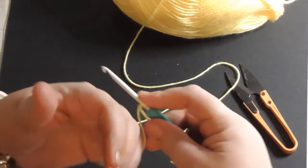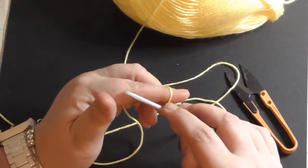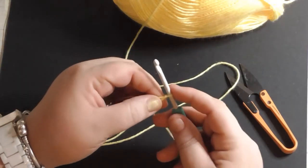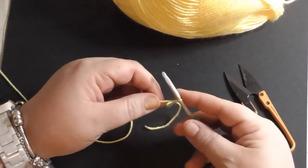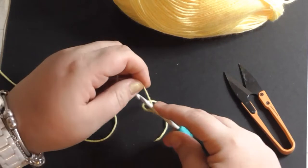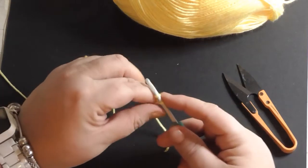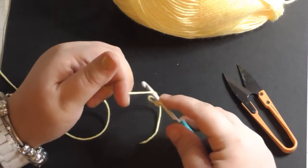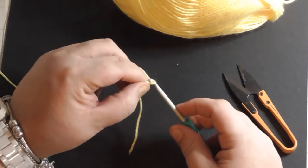So that's really important. When you hold it, just wrap it around, whichever way you want to. Normally I hold it so it goes over my finger, but to start with, because there's nothing there, it's a little bit more difficult, so I'll hold it here. Okay, so let me move that from under there so you can see. I always support it and hold it with this finger, so you've got full control over it. So you always go under, okay, so under, pull it through the original chain, look, and again, under, pull it through the chain, under, pull it through the chain.